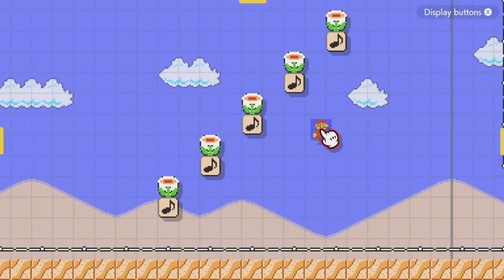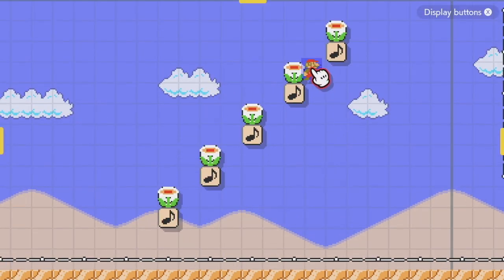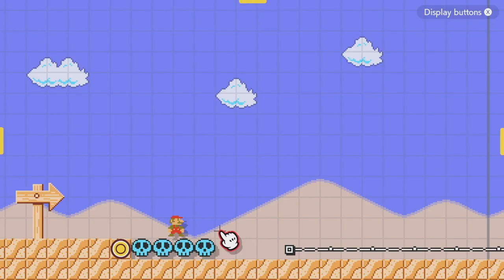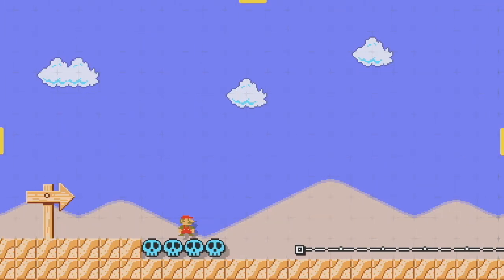For auto-scrolling music, the speed that it plays is just however fast you scroll a screen. However, for looping music in the general horizontal algorithm, the speed of the music depends on if the notes are winged or not, if the music is going left or right, and on how fast Mario is scrolling. As an example, this is what happens when you scroll with a blue lava lift.